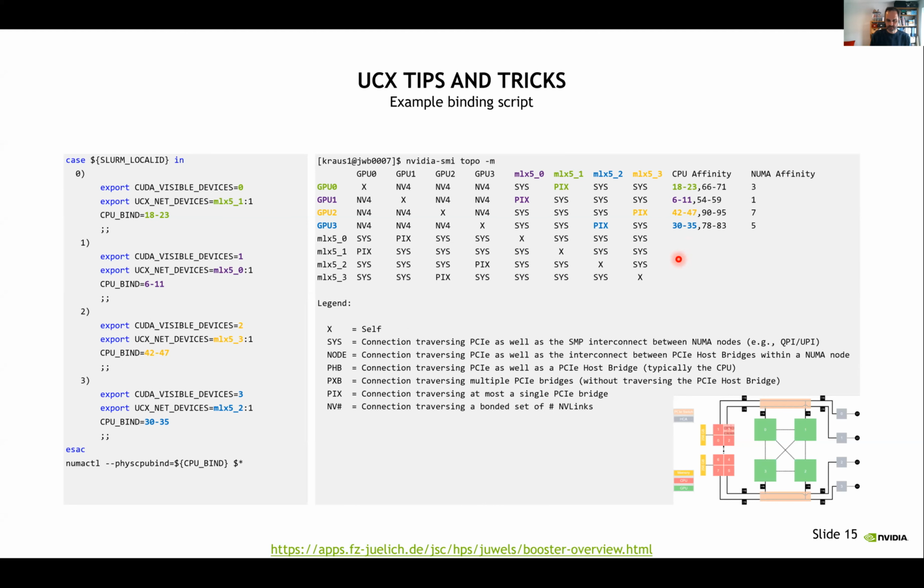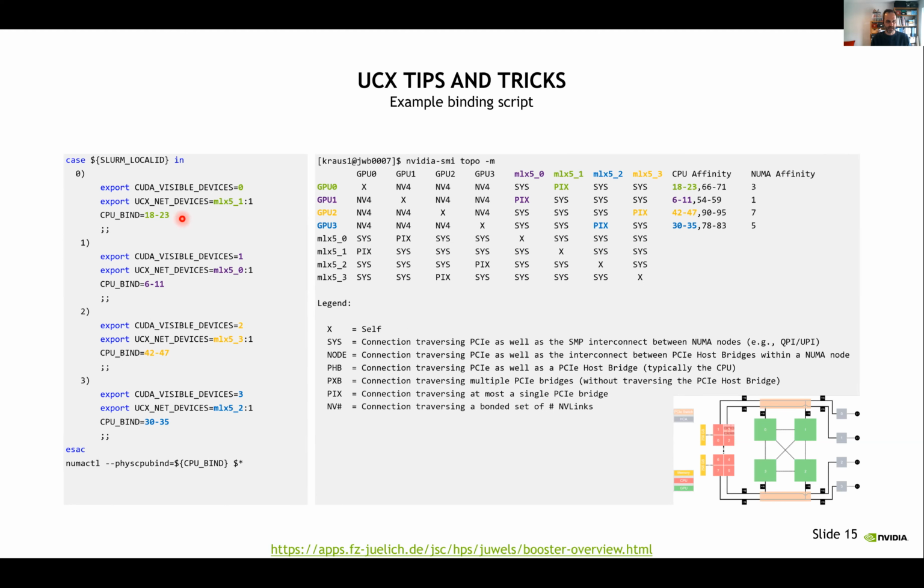And then you could write a launcher script, which you prefix to your application, that sets some environment variables. First, depending on the Slurm local ID, it sets CUDA visible devices so that each MPI rank only sees the GPU it should use. Then UCX net devices, in case you use a UCX-based CUDA-aware MPI, so that each process also only sees the network adapter it should use and makes sure that every GPU communicates with the optimal network adapter.